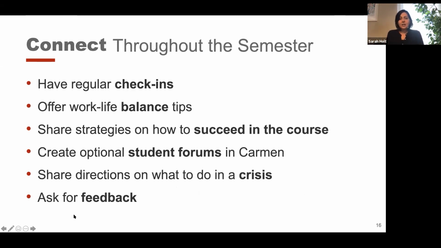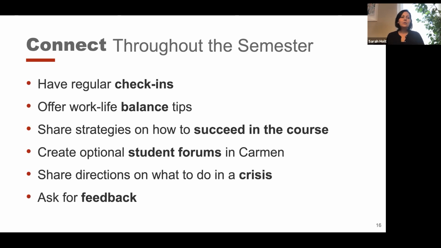That's before the course starts or in those first days, but we also would encourage you to connect with your students throughout the semester. So you can have regular check-ins where you might post fun questions or see how they're doing, some kind of a discussion board where you ask people to let you know what they're reading or watching, how they're feeling, how much sleep are you getting. And you can offer some of those work-life balance tips that you're finding as well, even if it's just acknowledging, hey, I'm not sleeping great this week, but I've started taking a walk after dinner. What are you guys doing to stay healthy and grounded during midterms?